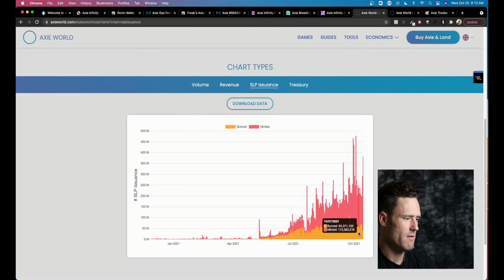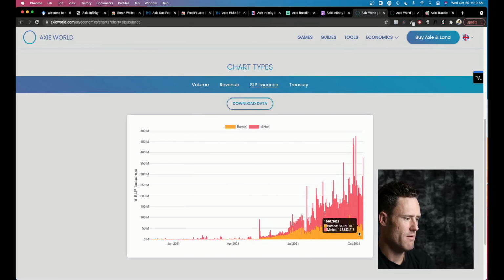When you claim the SLP, that's when it's minted, and it will show up on this chart as such. So if we zoom in here on October, you can see for the past while, really for the past few months, there's been way more SLP being minted, which is the red bar here, pink bar, than is being burned. And SLP is burned when people breed.